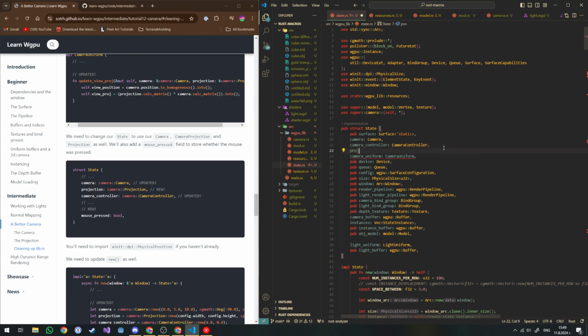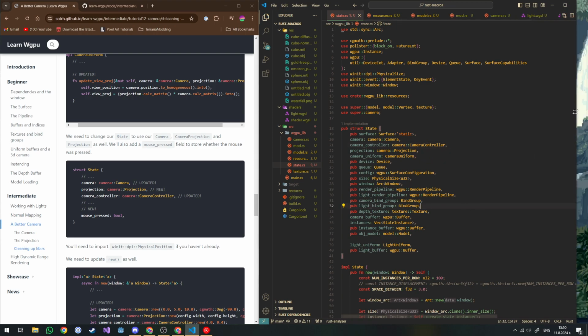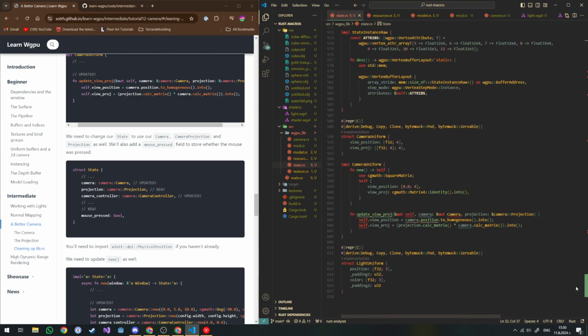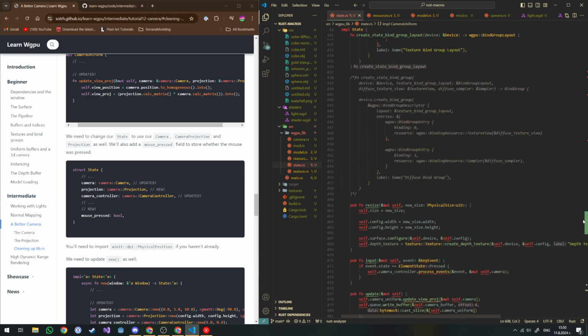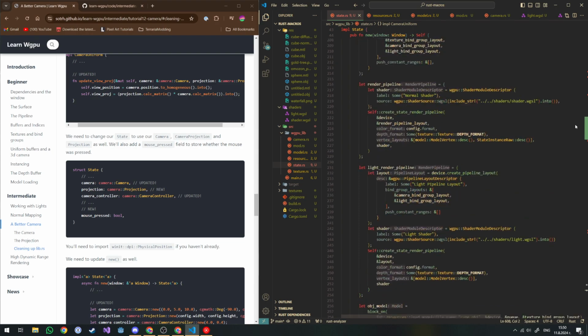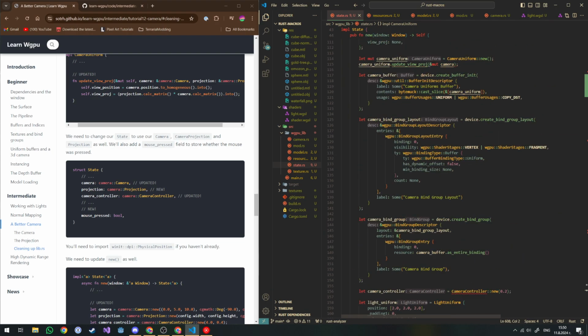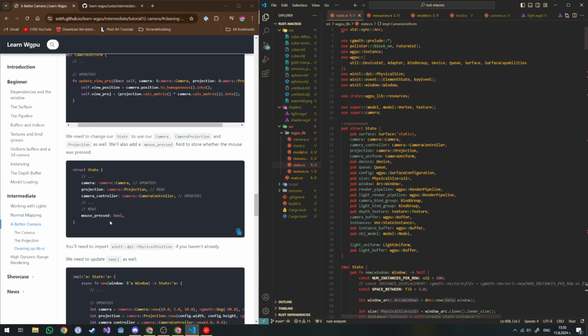And our projection is gonna be our camera projection. I'm actually gonna do this. So I do camera this here, so it's more consistent. Should also make an error down here. Okay, this is gonna be fixed later.